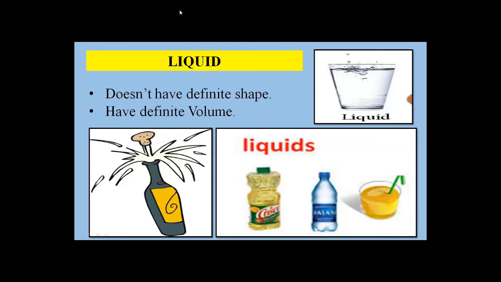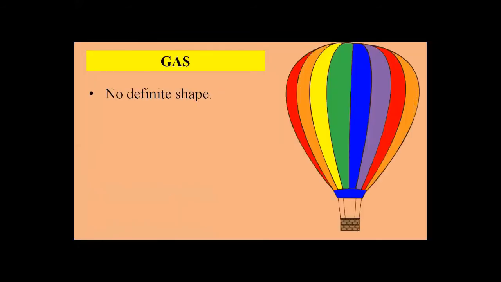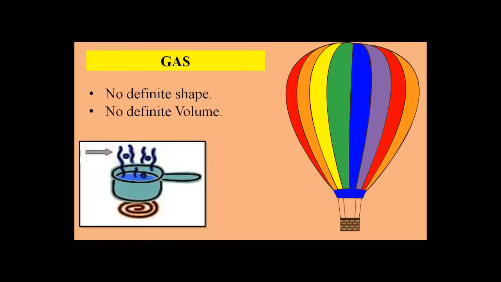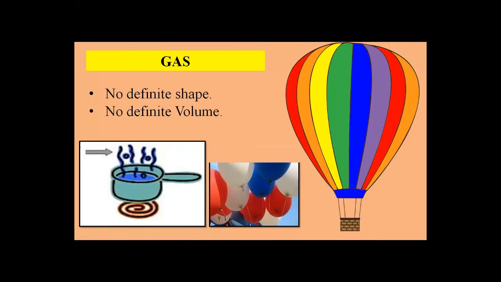Now, the next state of matter is gas. What is gas? Wow, the hot air balloon. What are the properties of gas? No definite shape, no definite volume. How we can see the different shapes of the balloon. The gas in the balloon takes the space of the balloon. So a gas has no definite or fixed shape. It also takes up less space in the balloon than it does outside. They will occupy the entire space given to them.